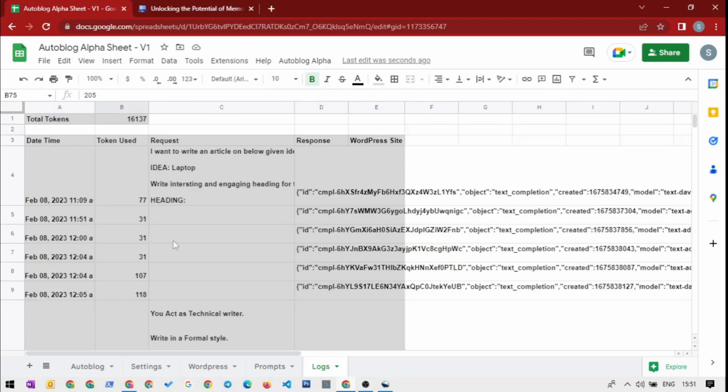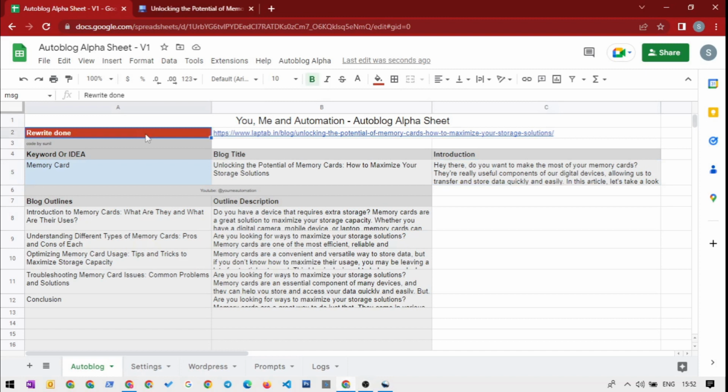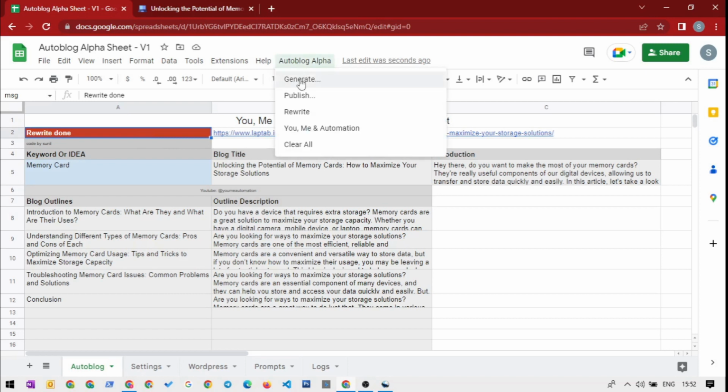In the beginning you can check the total tokens. And if you face any type of error, it will come here. No need to worry, just go to the blog and click the generate button. It will start from the same point where it failed previously.